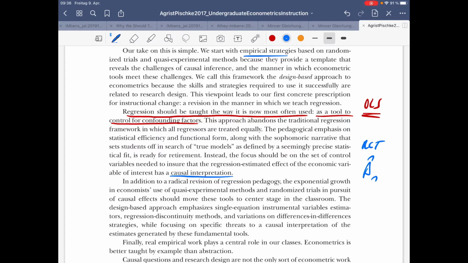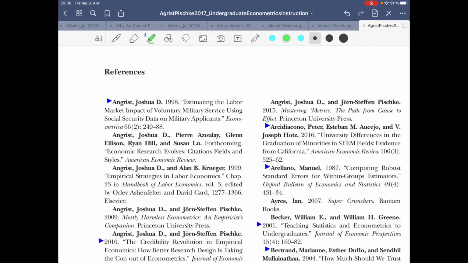And that's what we should learn, and that's the core here from a pedagogical, didactical view. So it's a radical revision of how we teach econometrics, and this has started, let's say, about 10 years ago, where these approaches became more and more popular. Angrist and Pischke were the driving forces in this field. So the 2009 textbook, Mostly Harmless Econometrics, followed the approach that we do the causal analysis and take the causal analysis into the center of modern econometrics. As you can see, this is now more than 10 years ago, and I started with this textbook in my courses at the University of Freiburg pretty soon after 2009.